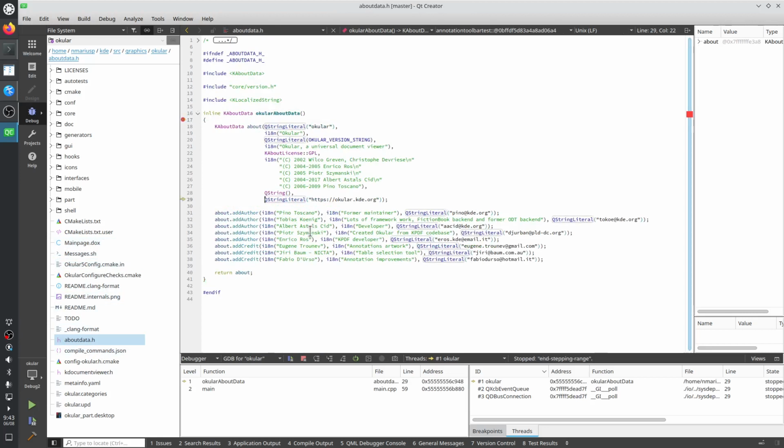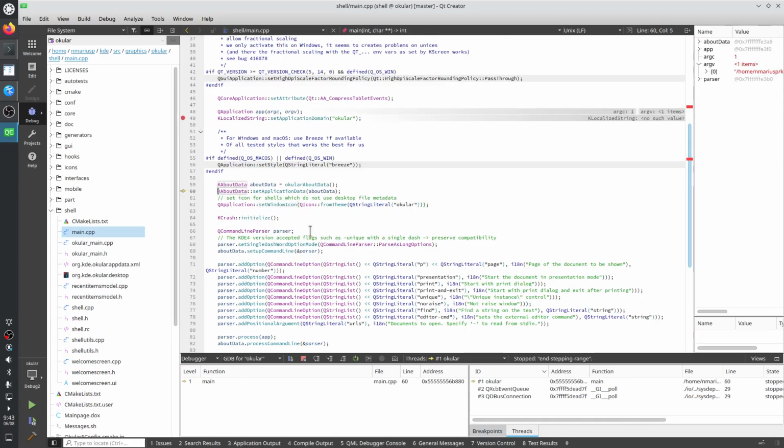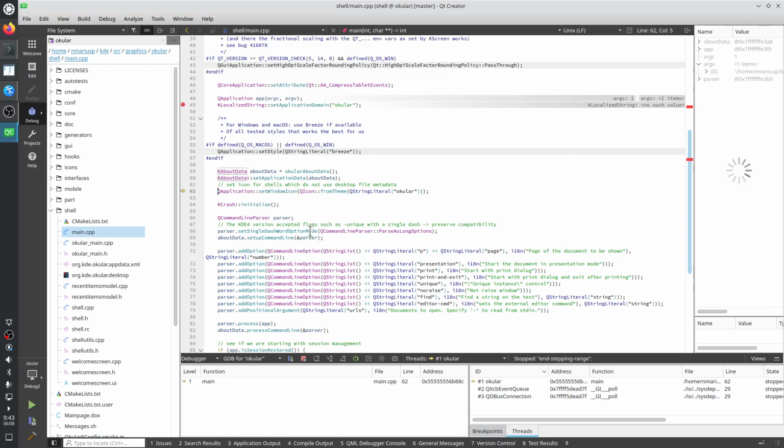It creates the key about data object specialized for Okular. And then it returns the object. Then it sets the object for Q application. And now we can look inside Q application.